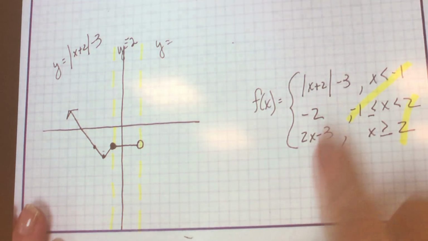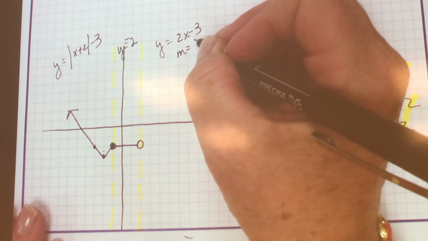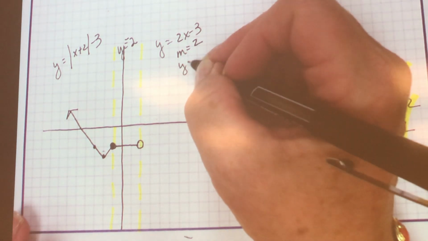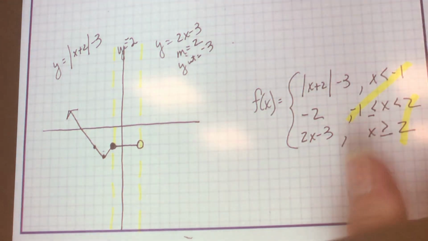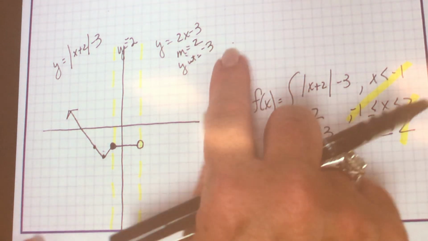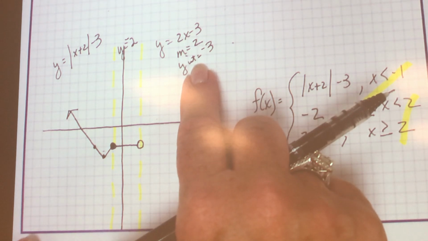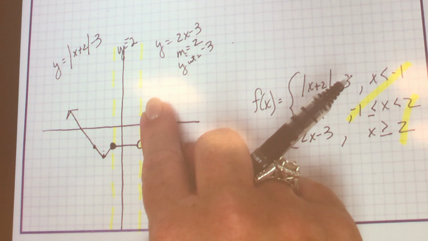Y is equal to 2x minus 3. What's my slope? 2. My y-intercept is -3. I don't normally write that because I don't do it that way, but I'm going to show you how I do it. But I'm going to show you this way first. Some kids like to do it like this. Some kids go, okay, I'm going to graph it like I know to graph it, but I can't write until I get to this line. Do you understand what I'm saying?